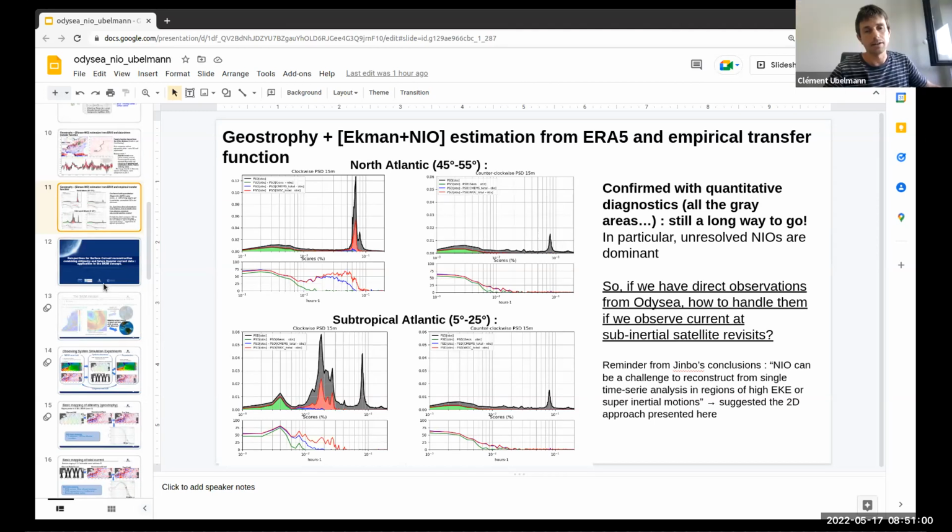Well, the study conducted with Kim showed about 50%, and the NIO was small, which is actually not in favor of the NIO reconstruction, because the NIOs were small in this model. They are much bigger in the more realistic new LLC run. And really, it was typically a 3-4 day revisit time. Now, if we consider a 1 day revisit or half a day, I think we solve almost everything for NIOs. Probably over 90%, I don't know. This is a really different picture then.